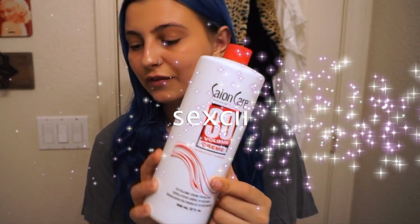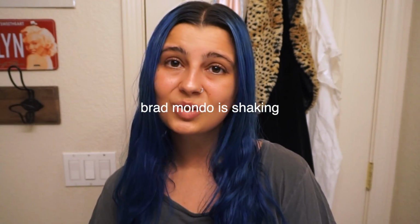Normally I typically do the 40 volume even when I go to the salon, but again, since I'm doing it at home, I really am just scared to damage it. So again, this is the Salon Care 30 volume, and then I just got a couple of things right here. And also we will be color removing my hair as well, because I'm going to try to strip it as much as I can just to get kind of a new base, and we're just gonna get right into it.